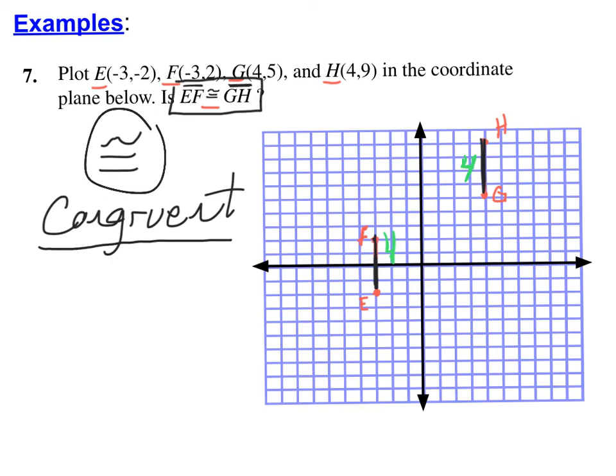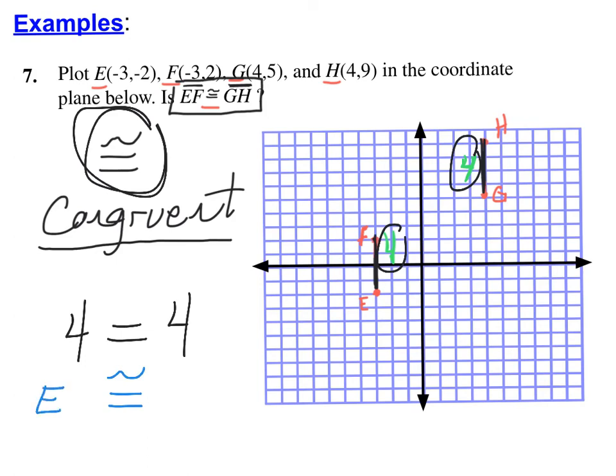Now, the big difference between congruence and equality is that when it comes to equality, I'm talking about the length, the length of my segments. So 4 units is obviously going to be equal to 4 units. When I'm talking about congruence, I'm talking about the physical segments. So I'm referring to segment EF and segment GH, like the segments I drew in my picture over here on the right. So when you're using equality, I'm talking about values, numbers. When I'm using congruence, I'm talking about the pieces, the segments, or maybe the shapes, which we'll eventually get to.